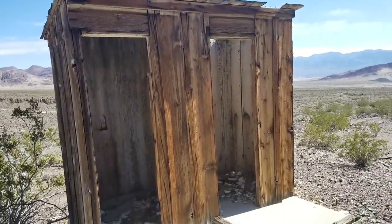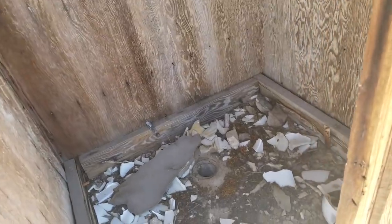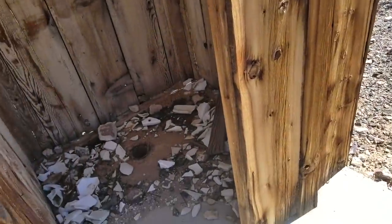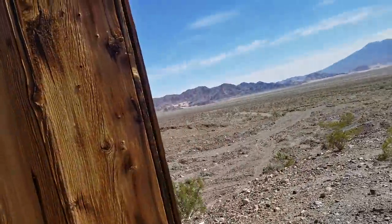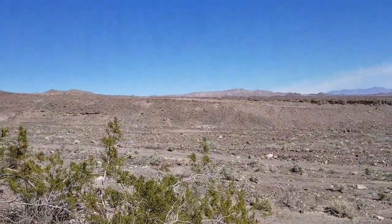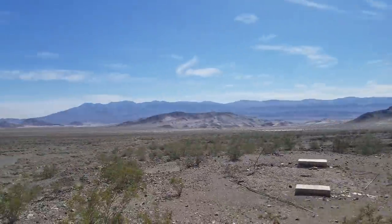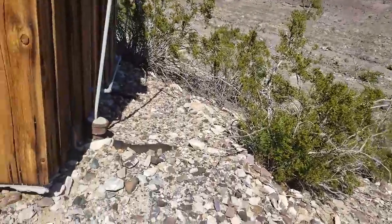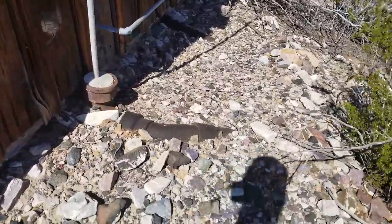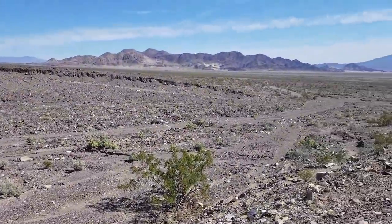There's also this building here that I thought was an outhouse at first — like a side-by-side outhouse. But if you look inside it, it wasn't really an outhouse. It was actually a plumbed toilet, and you can see the bits and pieces of it are left from where somebody blew it up for some inexplicable reason. My friend and I were wondering where it was plumbed to — it's not like there's a sewer line way out here. We are in a very, very desolate valley. I think they maybe just dumped it right into this wash and let it go down when it rained.